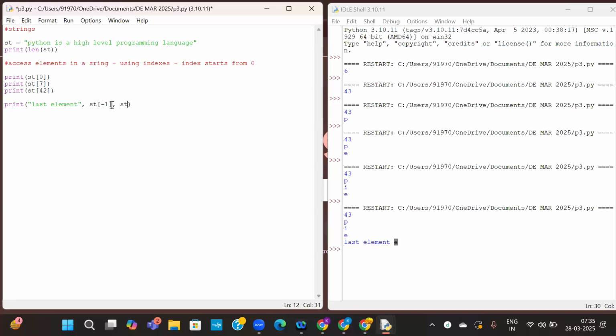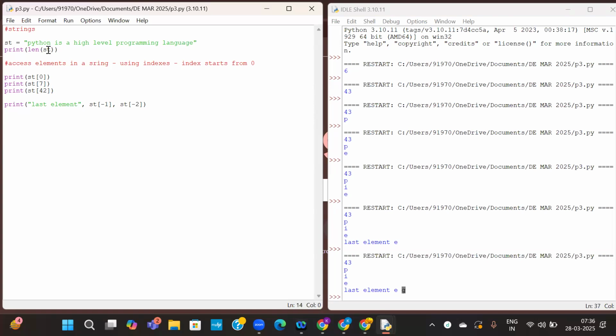Let us see minus 2 as well, st of minus 2. The element is G. This is the second one from the last. So you can access from left to right or right to left based on your requirement.